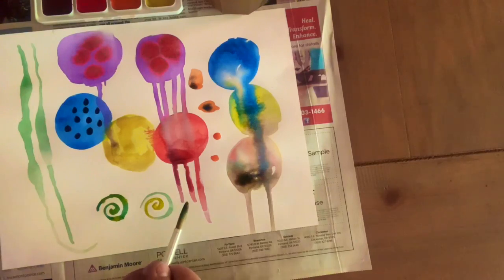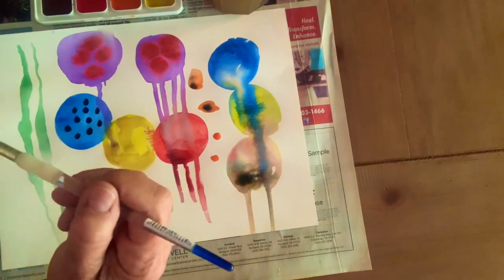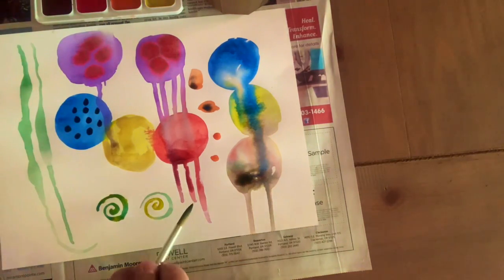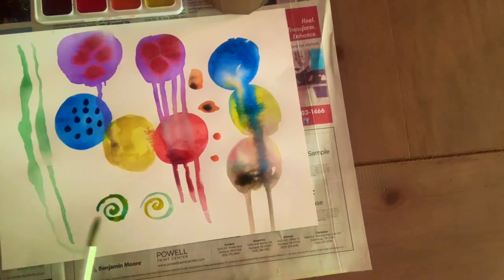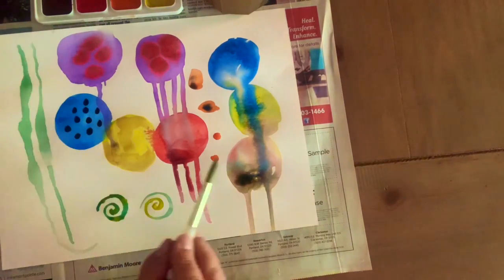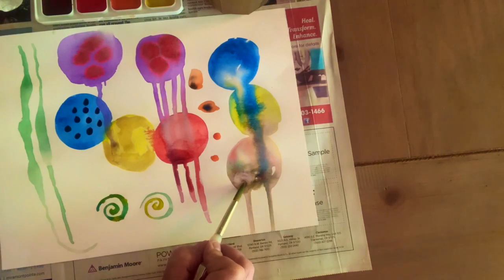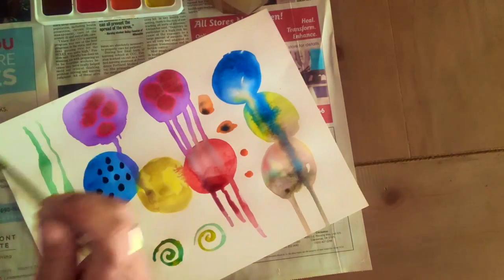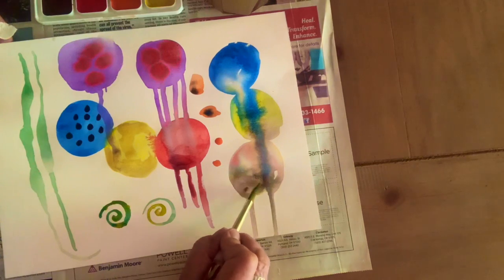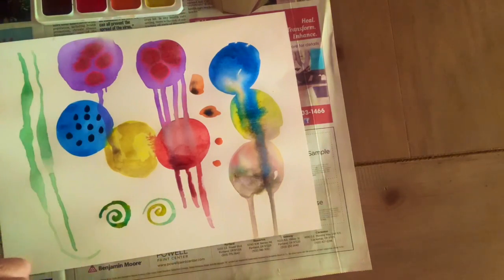One thing you can do with your watercolor brush, I'm going to wash mine off and make sure it's clean, is that you can use it as a tool to section up some paint that you don't want on your painting. For instance, this little glob right here that's settled, I don't really want that there. So I'm going to dry my brush off and I'm just going to tap into that space, and my brush kind of becomes a vacuum cleaner as it cleans that space off of the color that I really don't want there. So then I can wipe it off again and finish cleaning that little space off there that I didn't want.